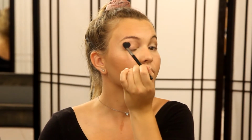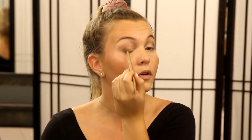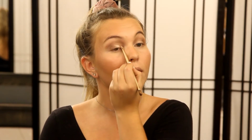And now you're going to do the same thing on the other eye. So you're going to go in with the transition shade in the crease. Then your darker brown on the outer corner. Try to make your eyes as symmetrical as possible. A little bit darker right in the outer corner. Blend it all together. And then the ivory color on the inner part of your lid again.